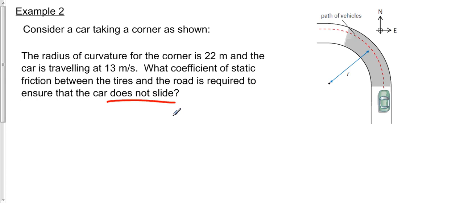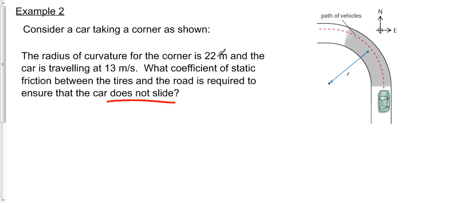And then we'll look at it again. We'll compare this to some known values, at least a range of values, for tires on roads, and see if this number is sort of meaningful. So we have this car traveling at 13 meters a second around a corner. And again, just to give you an idea, 13 meters a second is around 50 kilometers an hour. So this might be a common sort of corner in a residential area where the speed limit is 50 kilometers an hour. So here's this car.